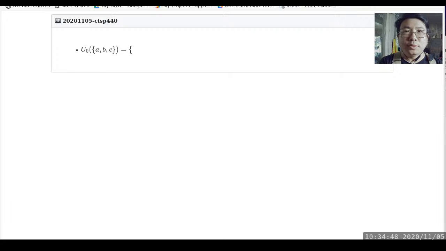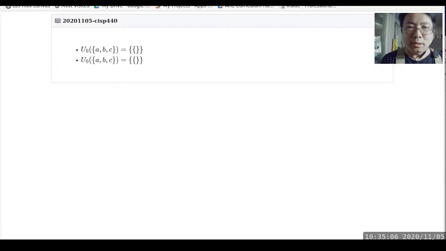Okay, so here's a fairly obvious answer. But the question is, is it correct? Is it an empty set, or is it a set of an empty set? So now we have to think about this and ask, okay, which one is right? Is it a set of empty set, or is it the empty set itself?